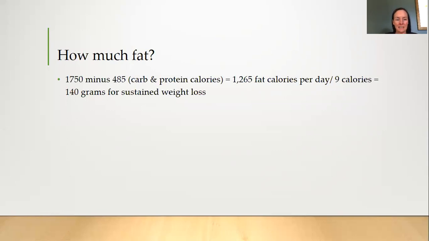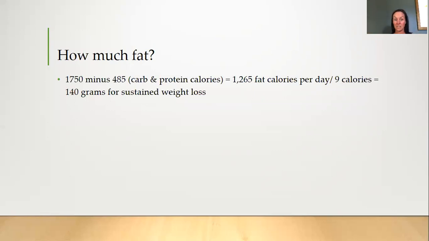Okay, well, here's my example again. This is me for my weight loss, because I want to lose weight. You might not want to lose weight, that's cool. You could stick with your basal metabolic rate of calories if you don't want to lose weight. And if you want to gain weight, all you would do is add 20% on. So you'd be having too many calories a day, which would mean you'd gain weight, which is great if that's what you want to do.